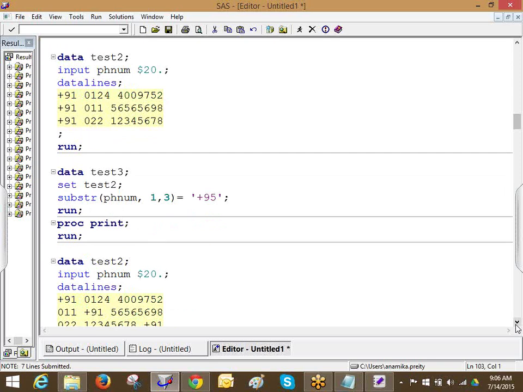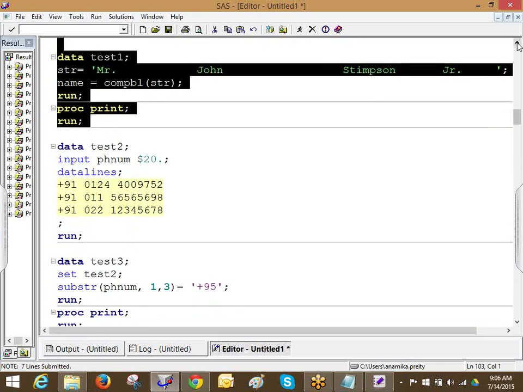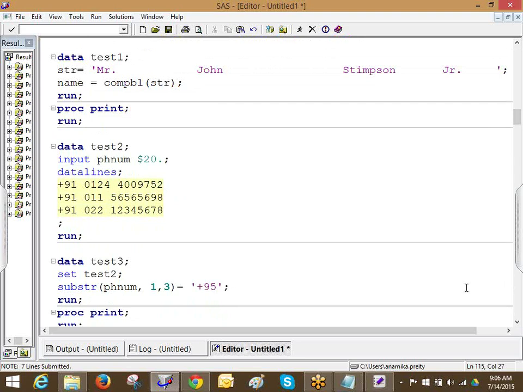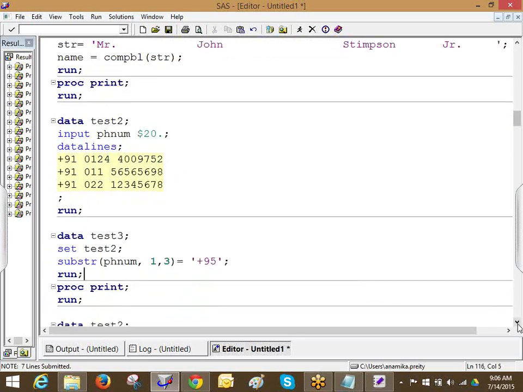Some more usage of substr. Let's say I have this data with me. The first three characters are +91 and I want to replace them with +95. So far I told you substr on the right hand side. Now if I am using substr on the left hand side, how to use that?